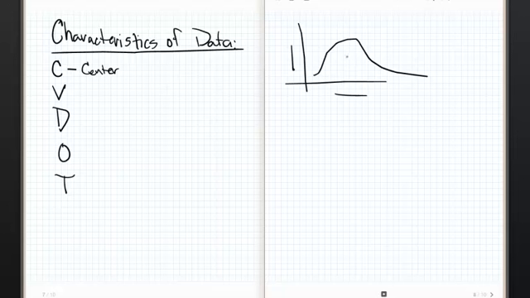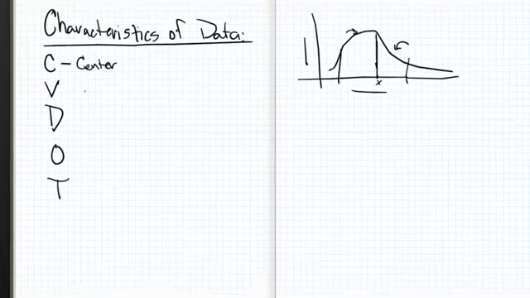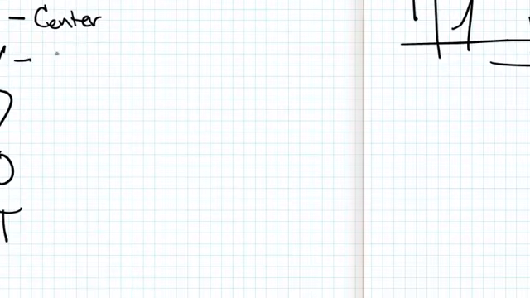The way I like to think about the center is, if I were to balance this thing along the x-axis here, where would that balance point be? Would it be all the way over here? Probably not. The thing would tip that way, right? Would it be over here? Likewise, it's going to tip that way. So it's going to be somewhere in here, right? So that's where the center lives. Most of us think of the center as the average, or you may have even heard of mean, but that's not necessarily going to be the case, all right?